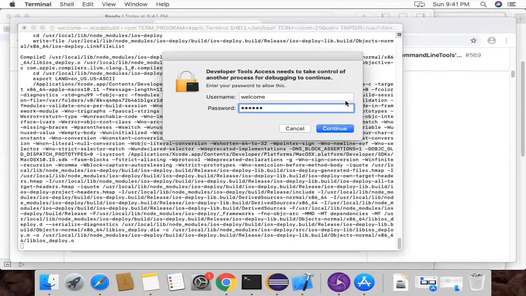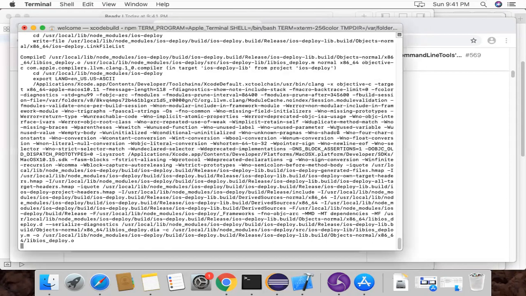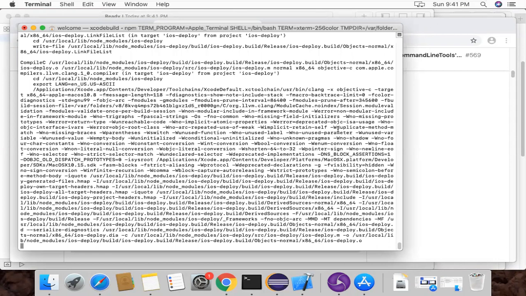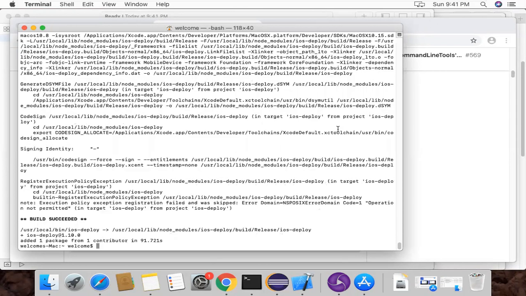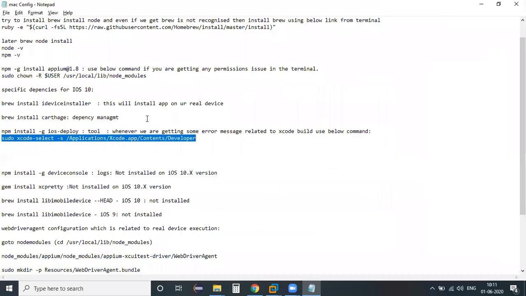In the middle of my installation, it's prompting me to enter my credentials. I have given my admin credentials there on a pop-up, and it's trying to install all the required things. Moreover, it depends on the permissions you have on your machine; it will prompt these warning messages. Whenever I do this on my other Mac machine, I never encountered these kinds of issues. These are a bit new for me on this virtual machine. So here, finally, if you observe, the build succeeded and iOS deploy got successfully installed.